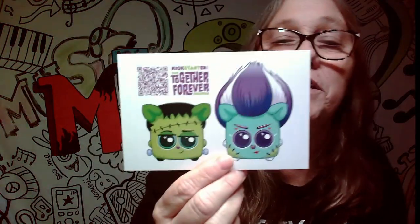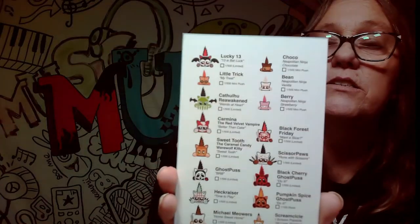There's this one. It says Lucky 13, and 13 is my lucky number, if you guys ever watch me when I do the duck races and stuff over on Instagram. Yeah, these were the two that they were giving away, but look at all of these other ones. There's Jack and Sally. There's Chucky and the Bride of Chucky, Tiffany, I can't think of her name. Here, oh, there's a whole checklist, so that's pretty awesome.